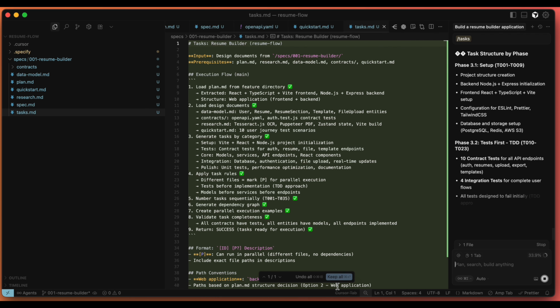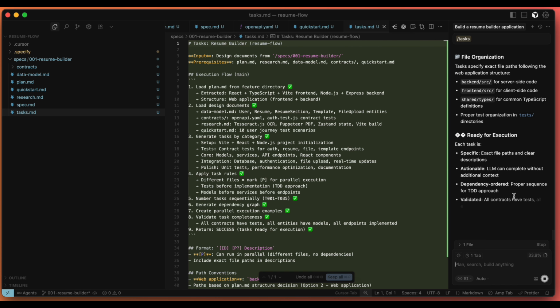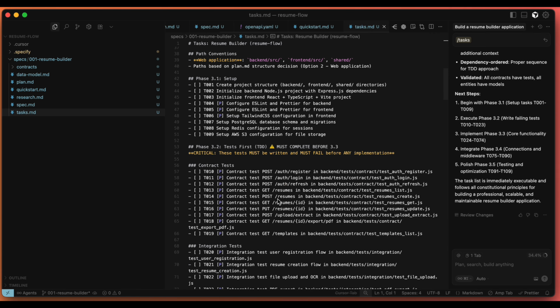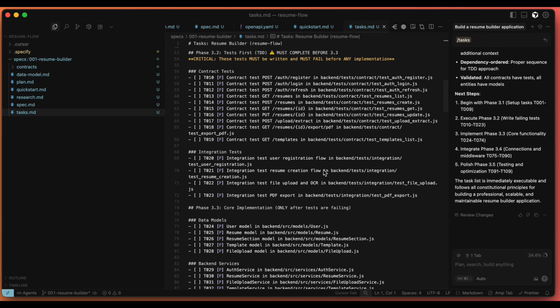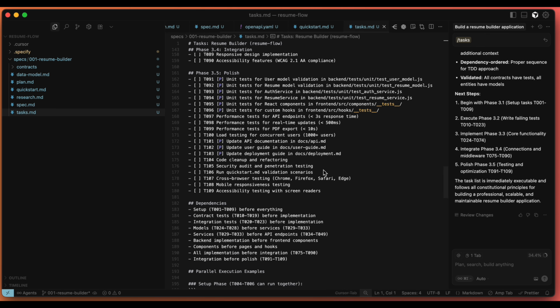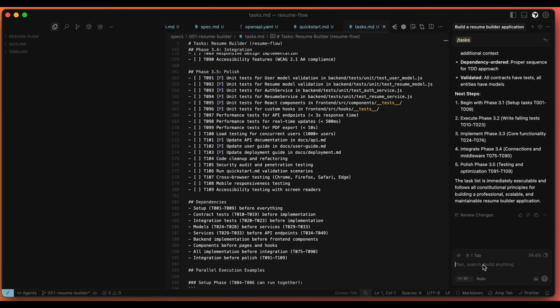The AI is designed to ask for clarification whenever ambiguity arises, ensuring consistency. Still, manual review remains crucial. It helps catch any assumptions or additions the AI might have made during interpretation. The planning phase is complete, and we now have a clear summary of everything the AI has outlined.